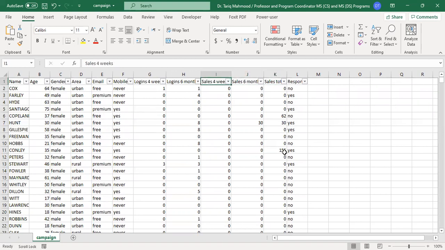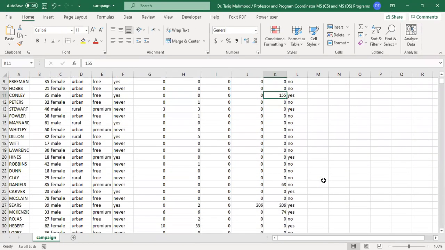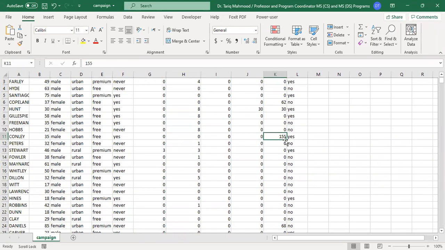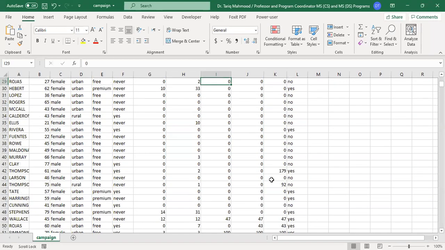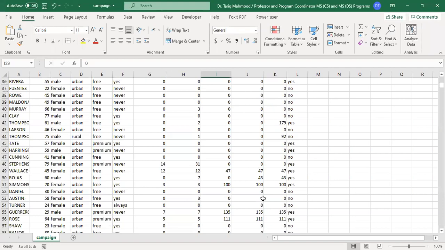So no, I don't think that's it. I don't know how they are calculating the total sales. Maybe this column is wrong. Maybe it's a wrangling problem, because if I write 155 here, then this means either this column or this column should be 155. So maybe it's an error that you can correct. Yeah, so 68 again, I have zeros here, so I need to fill up 68 here. So that's a wrangling assignment that you need to do. Again, 74 is 0. Okay, 179 again, 92 again. So something is going wrong here.